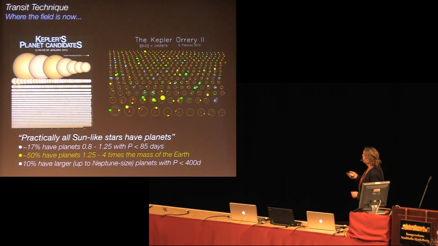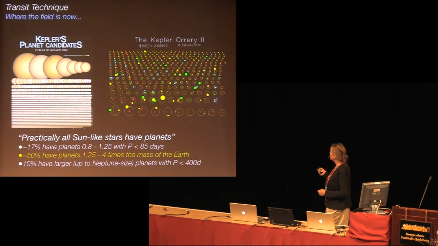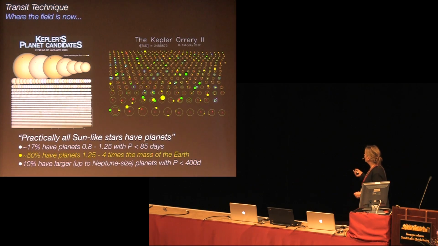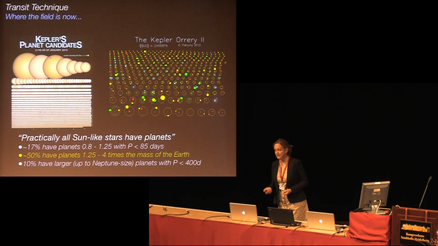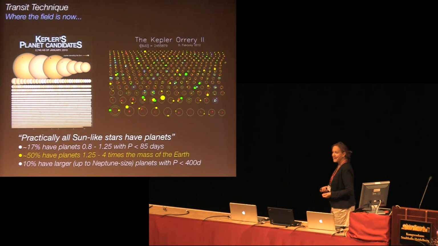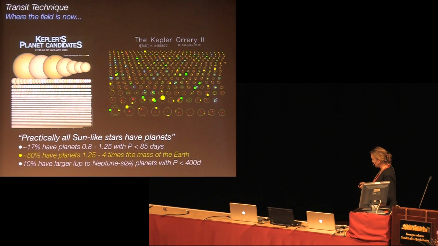What Kepler set out to do originally was to figure out eta sub Earth. And the great quote from Bill Borucki now is that practically all sun-like stars have planets, and something like half of them have planets that are between 1 and 4 times the radius of the Earth. Maybe mass of the Earth is a fair statement as well. And there are so many multiple planet systems. So we now have a view of planet formation and evolution that's completely different than what we had before 1995 and even through the early 2000s.